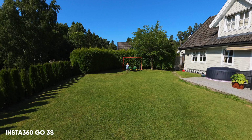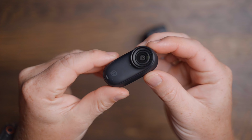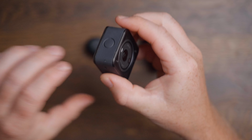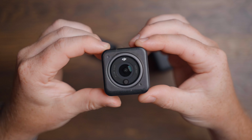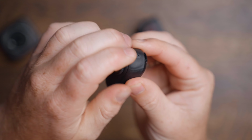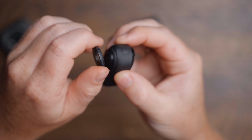Now, when it comes to design, the Go 3S is the clear winner in my opinion. Not because of the looks, but rather how it's built, and that it's more protected than the Action 2 itself. The Action 2 has no lens guard to protect the lens, so if you drop this face down, it's bye-bye. The Go 3S, on the other hand, is protected by a changeable lens guard, so if you scratch or damage the lens guard, you can easily replace this with a new one.